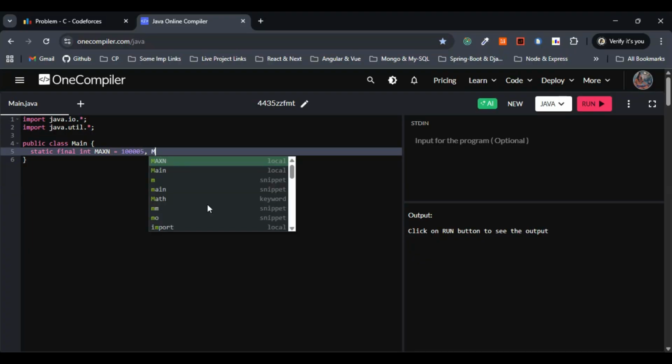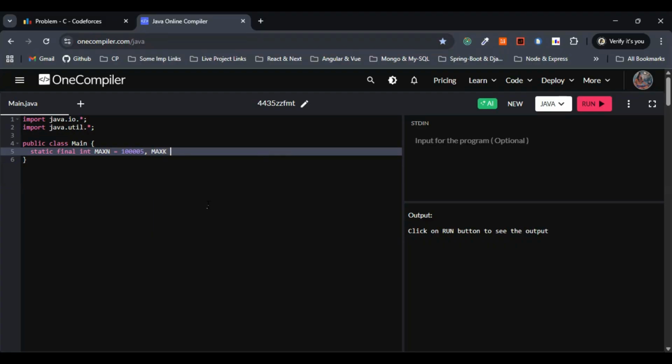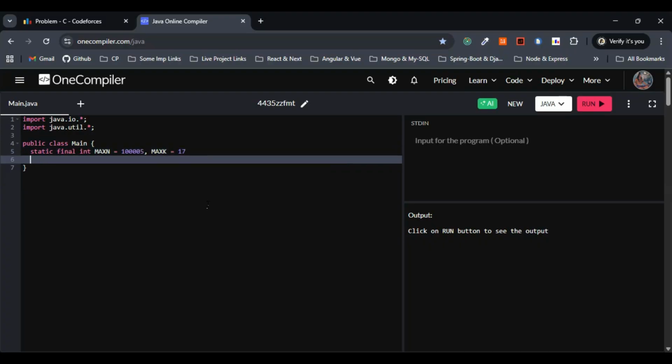Also let me consider MAXK, that is 17, which is almost equivalent to 10 to the power of 5. So this is fine.